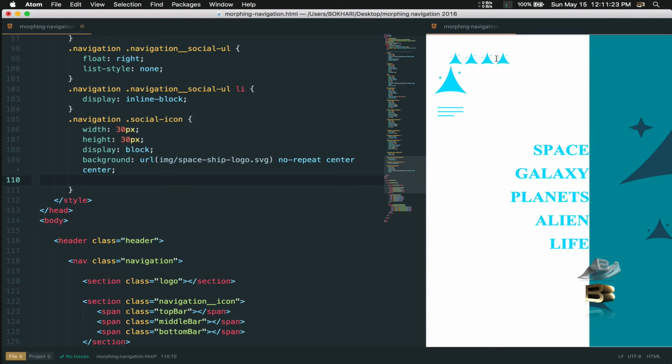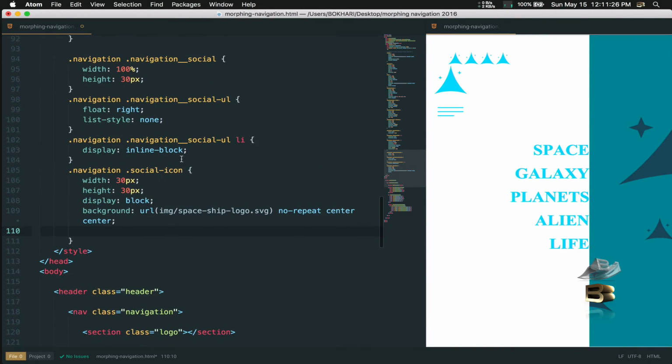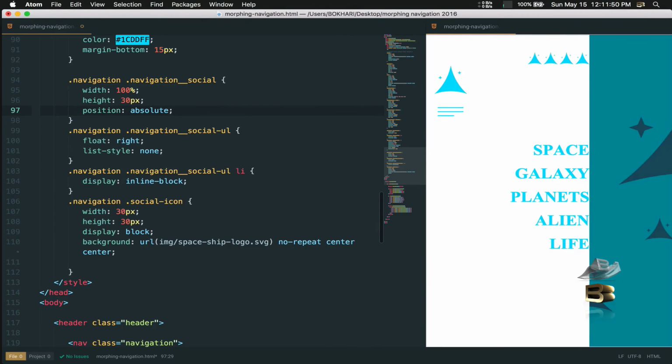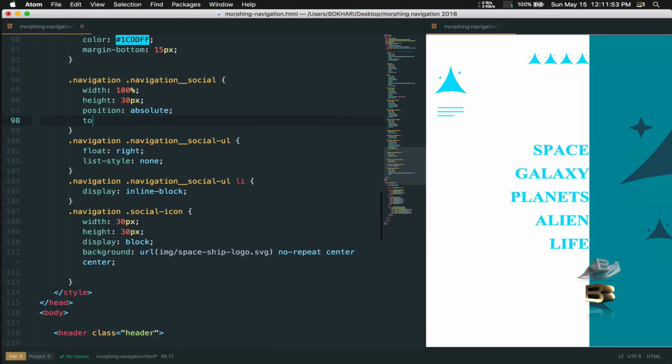Okay, so let's put them in the right corner first, then we'll do this separation thing. First target the navigation social. It's going to have a position absolute from the bottom, like 10% or so, maybe 20%.